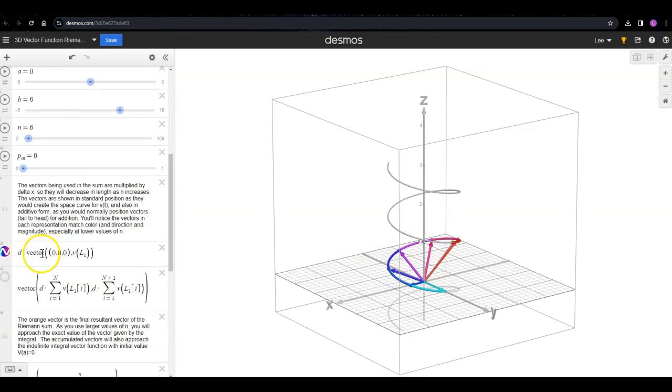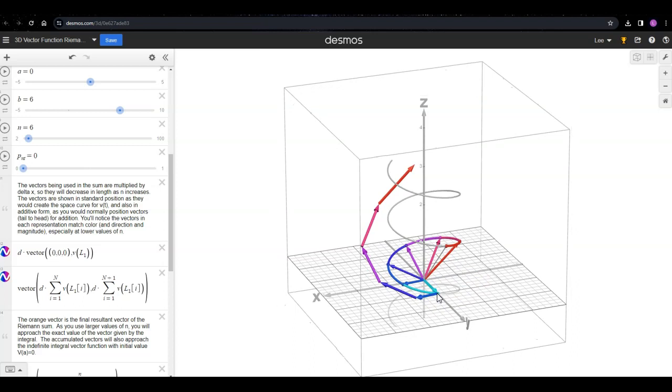I can go ahead and view that here. Now, how do you add vectors? You usually place them tail to head, tail to head, tail to head, all the way across. So if I put these vectors in a different spot, so that I'm starting here, and then I'm using this vector as my first one, this vector is my second one, so this would be a right-hand sum because I'm using the right point, or the last point in that interval each time. I would get something like this.